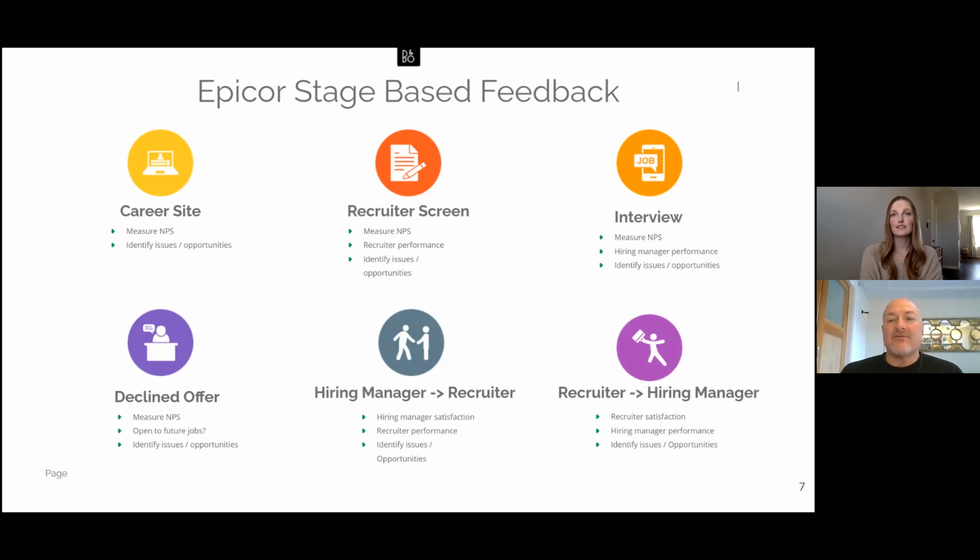So you're still gathering it from both constituencies, but you're limiting how it's shared. Yeah, I think the recruiter piece of things is what's most important. If something is maybe not going right with a hiring manager, we'd like to know that. And if there are conversations that need to be had, then there will be, but it's more just for visibility for us. And like I mentioned, that recruiter piece is what we find most valuable.